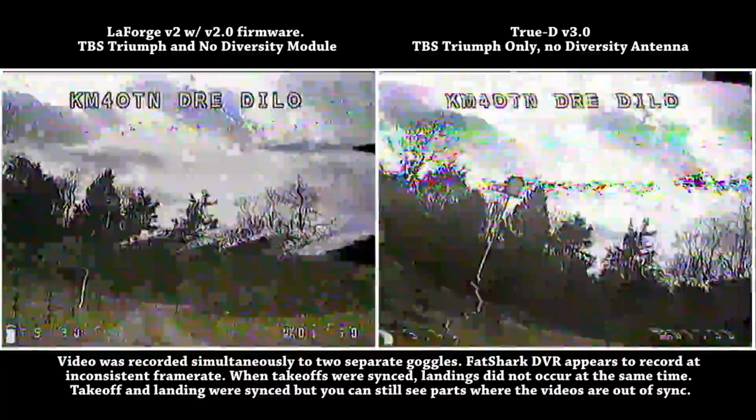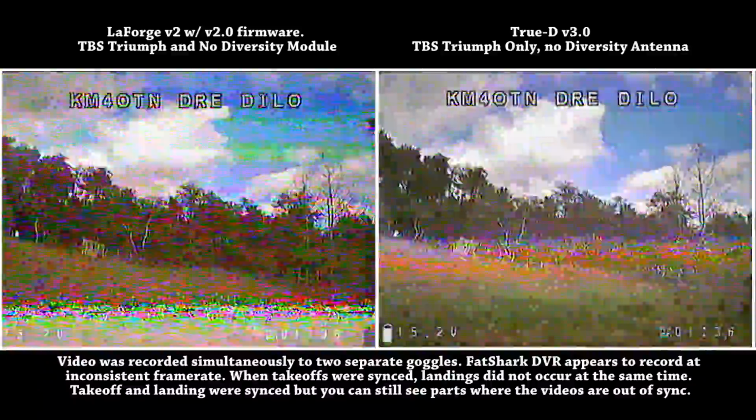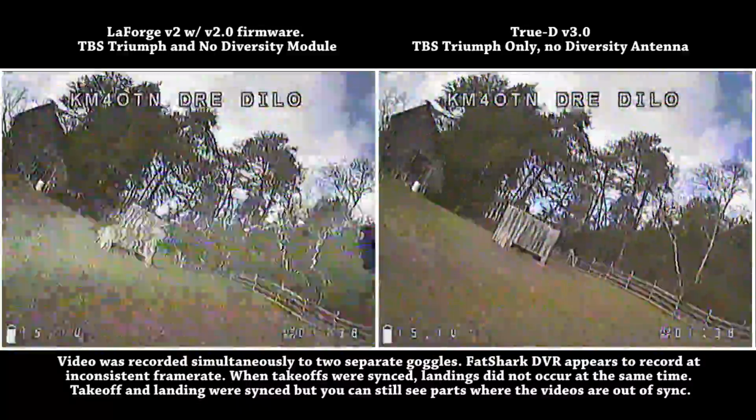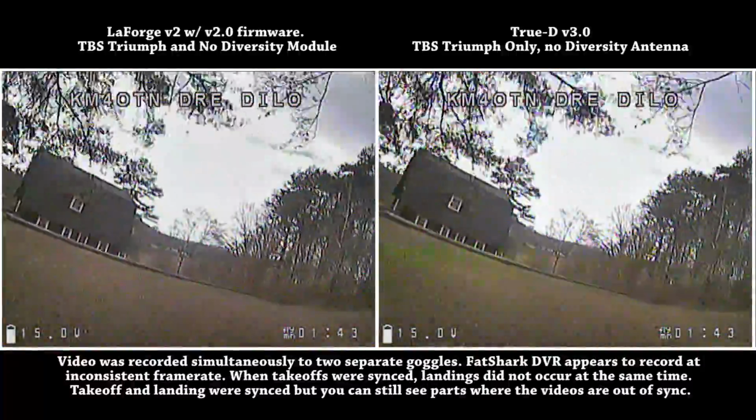I think that, to my eye, this round of testing shows that the True-D V3 and the LaForge are very, very close in performance. And since they're so close, I feel like you can pick either of them and be happy. And I said that in the comments to my previous video.